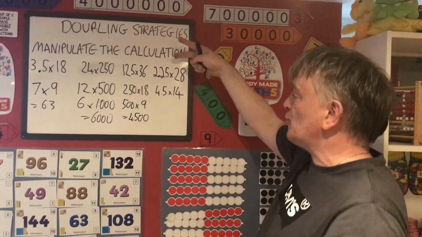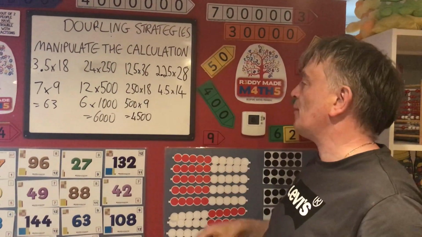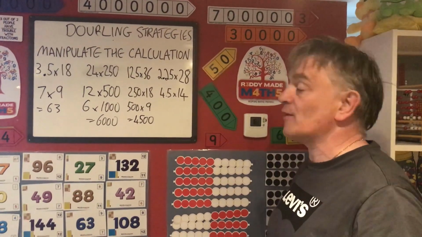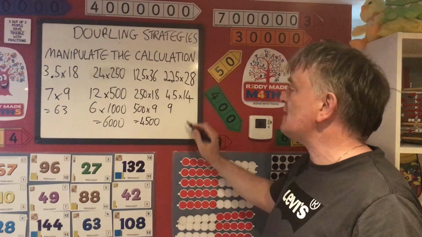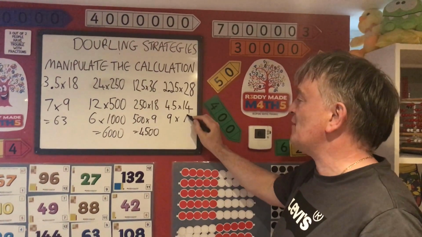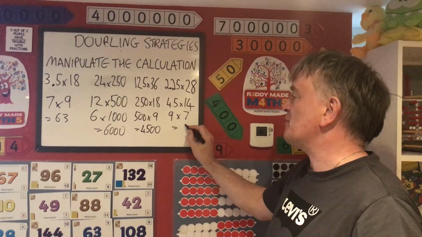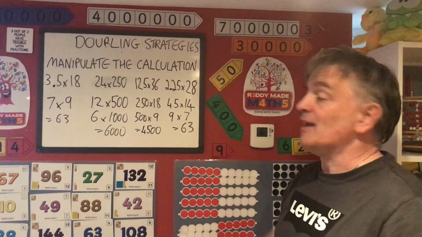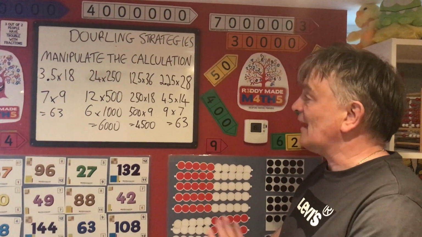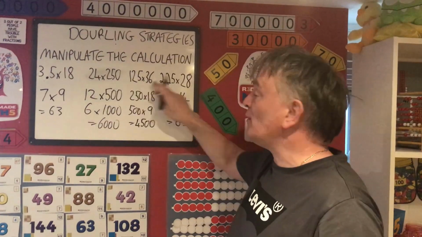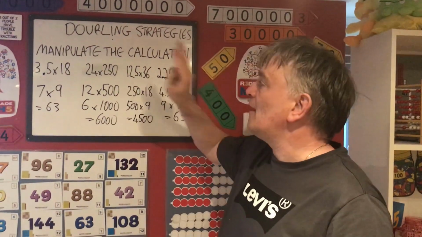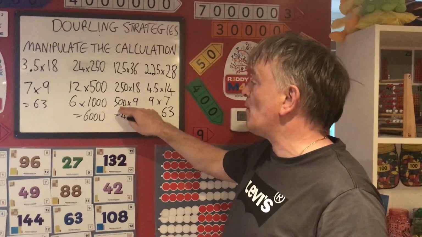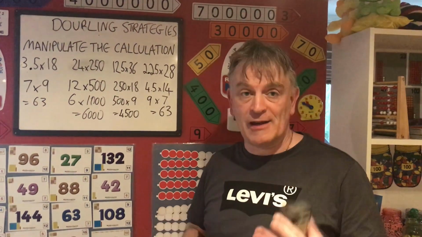2 1/4 doubled is 4.5. Half of 28 is 14. Still not very keen on it, so let's just do it again. Double 4.5 is 9. Half of 14 is 7, and guess what? We're back to 9 multiplied by 7 equals 63. Again, I think the fact that we can do all of these so quickly, if we spot and recognise that idea of manipulate the calculation to make one that's considerably easier.